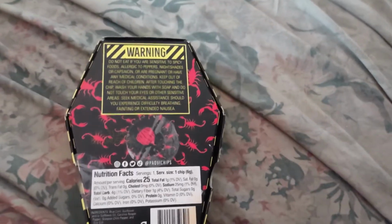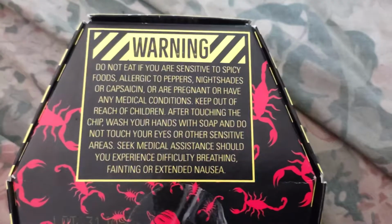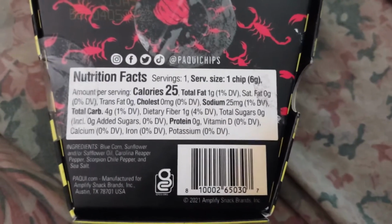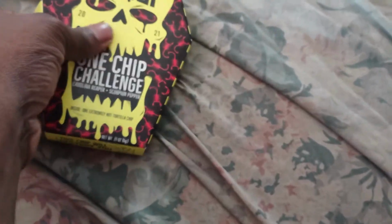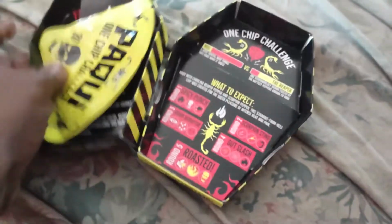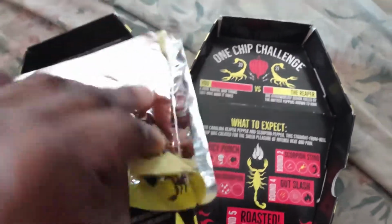Whatever. So, here's the back. Here's its warning. And here's its nutrition facts. And let's open this up. Now, this is where I felt like the video didn't really do it justice. Here's the actual chip. Like I said, I already ate it. This is the same one.